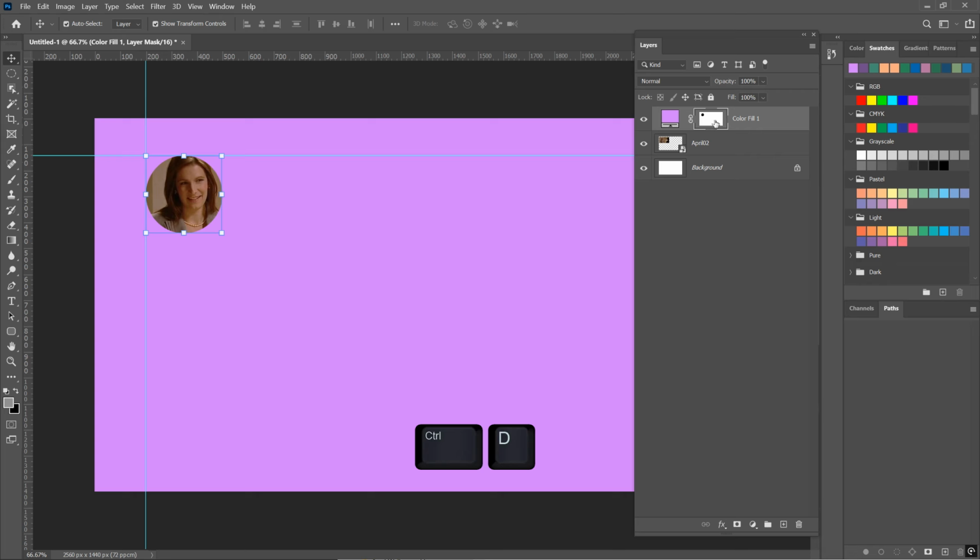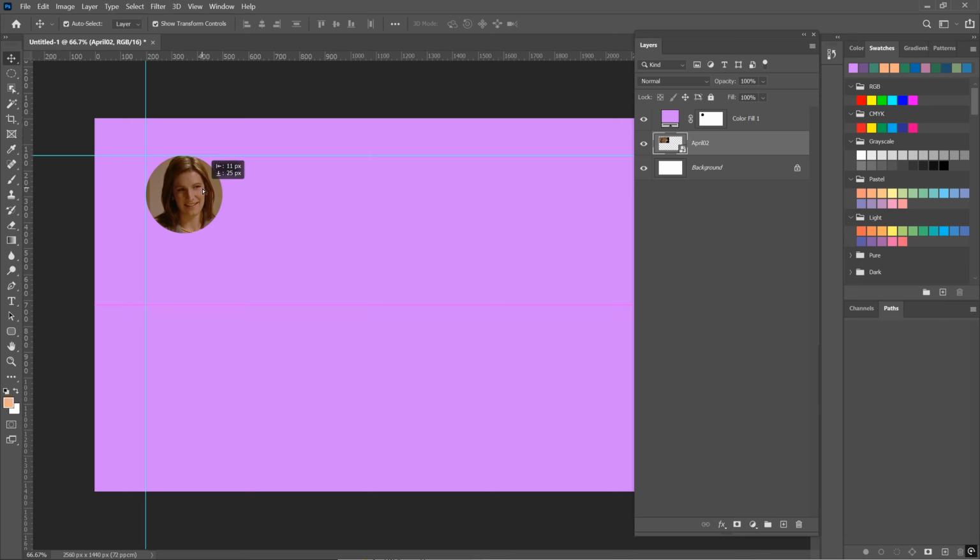Okay, now you can see in the mask the black dot. That means that everything that's black will show through on the layer below it. So it's put basically a hole there, and so we can see her face. Now we can move that around a bit just to make it the right size.